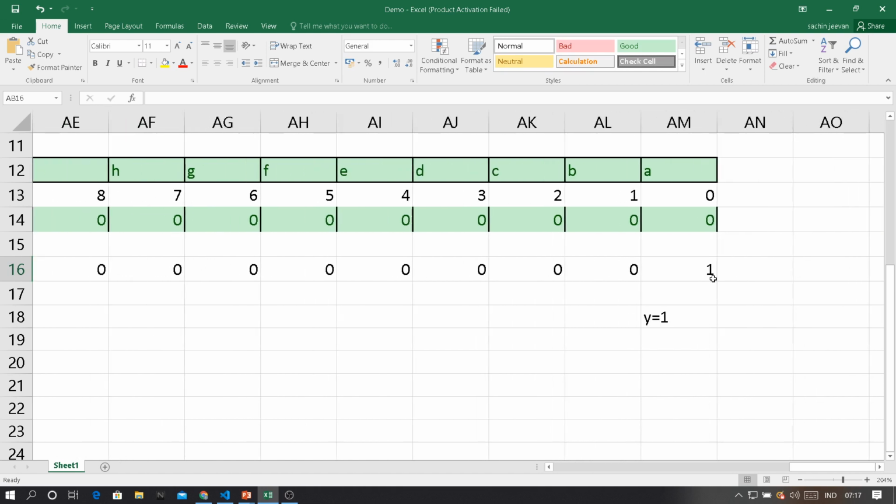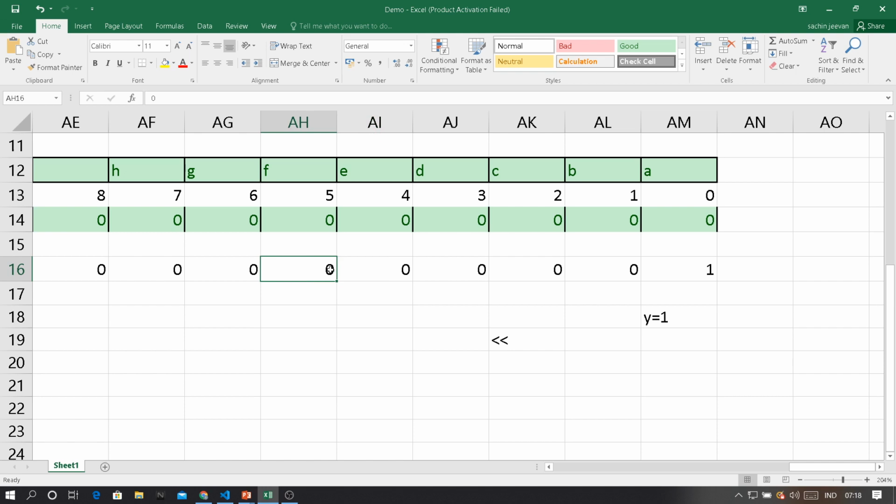Now what I'm telling is that we have an operation called the left shift operation. Using this left shift operation, we will be able to move this 1 any number of steps. So if you exactly want 1 in the 5th bit, what you can do is: if you do 1 left shift, it will come here. If you do left shift by 2, your bit will move here. Left shift by 3, it will move here. Left shift by 4, move here. Left shift by 5, you move it.